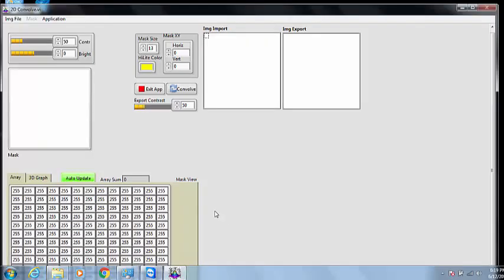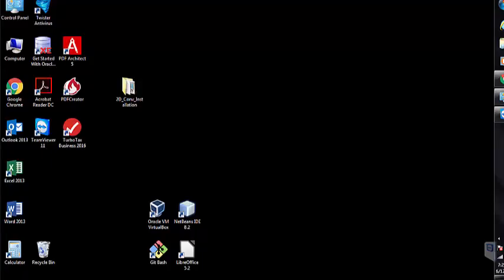I'm going to demonstrate a couple of things, but first, just to show the controls, you would open your image file here. Your mask appears down here in this area, and for the images being processed, the input image is here and the output image is on the right. So now we're ready to resume the demo.